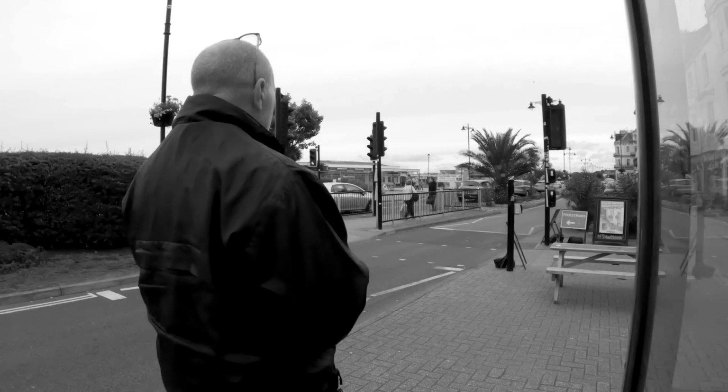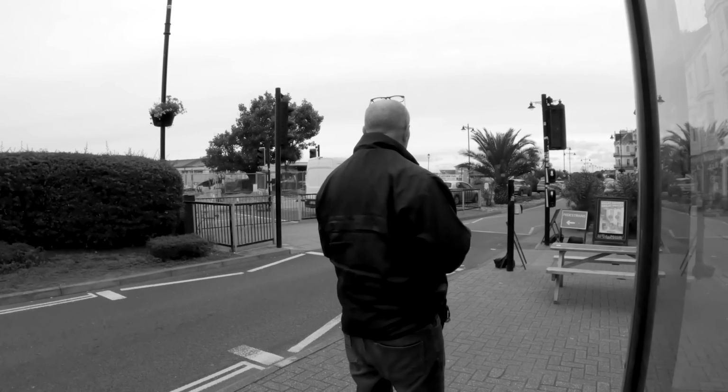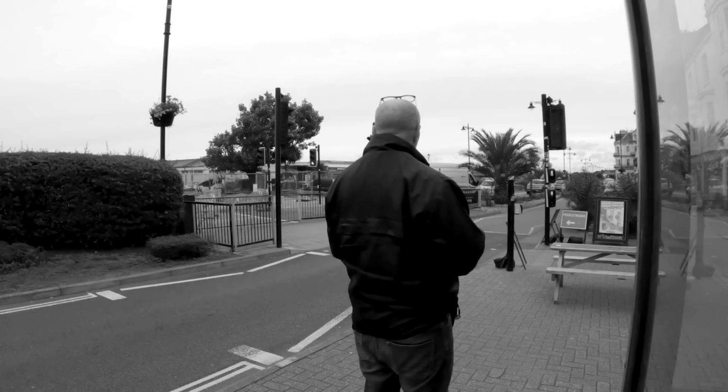So next time you feel bored with your photography, go out and have a play with the shutter speeds handheld and see where it takes you.